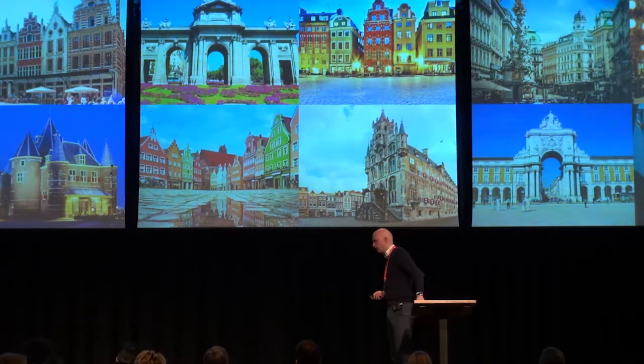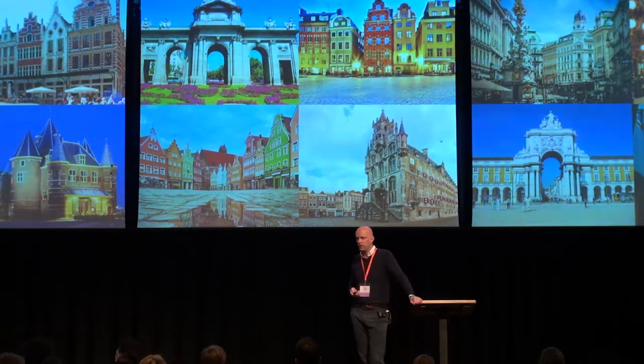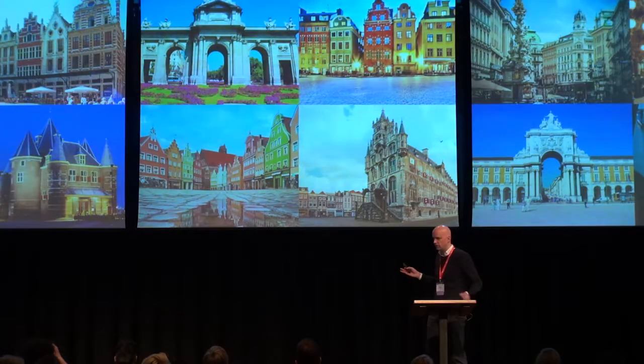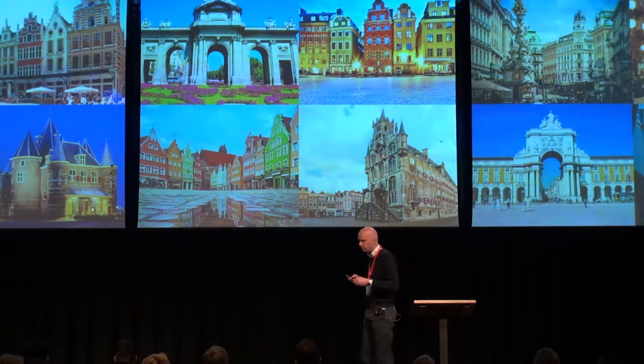Interestingly enough, and we don't necessarily always look at this in our organization, those letters tell a very simple story. Here you have, I'm not going to say random, but a selection of European cityscapes. This could be old buildings, it could be town squares, but these are all in Europe. Granted, probably most of the people in this room would be able to say where it is. However, the vast majority of people have no idea where this is. They feel a lot of it is interchangeable. It could be Germany, it could be Holland, it could be the Czech Republic, it could even be Spain.